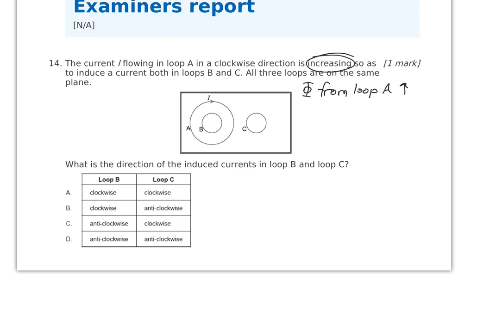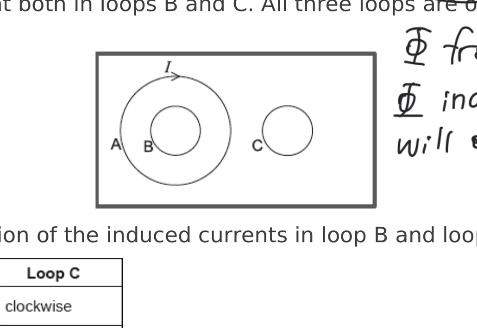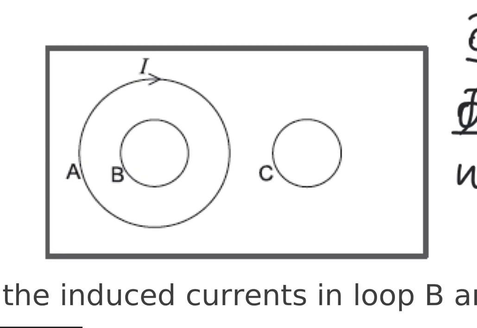And the flux from B and C, since the flux from loop A is increasing, the flux in B and C is going to work to oppose that increase because of Lenz's law. Okay, but what does that even mean, oppose the flux from loop A? So we actually have to look at that loop right there and then see from that loop A, what magnetic field is it creating? So what is the current in loop A? What is the magnetic field that comes from the current in loop A?